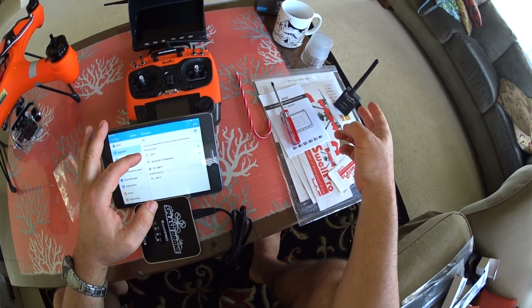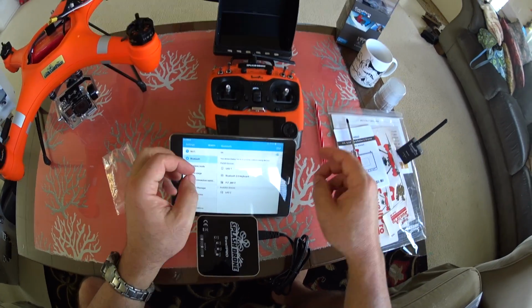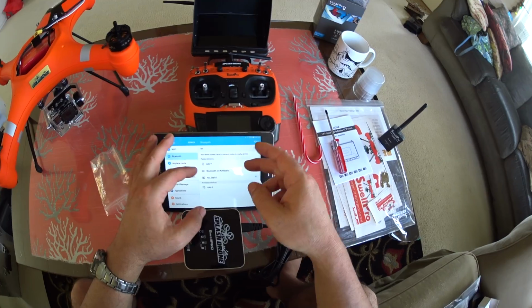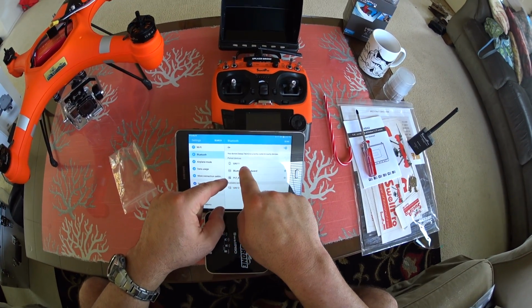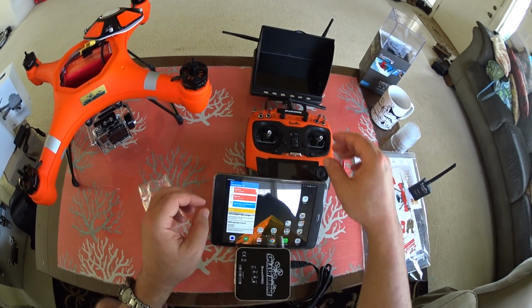This thing kind of goes into pairing mode, and I was able to connect to UAV1 right when I turned it on. I went ahead and tried to connect. If you wait too long, it goes out of pairing mode and I couldn't get it to connect, so you just want to do that initially. So I'm connected to UAV1. You make sure you're connected, and then you go ahead and turn on all your other stuff.